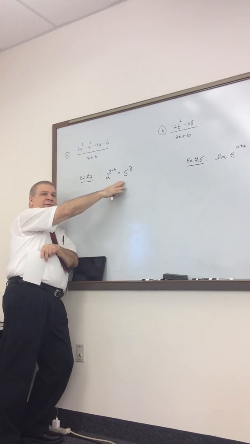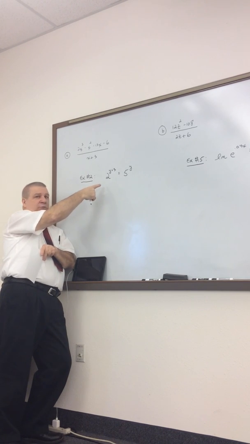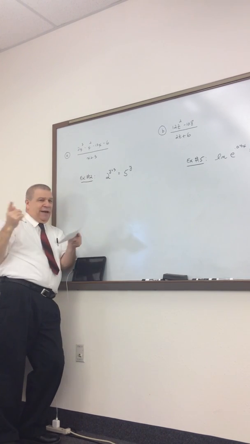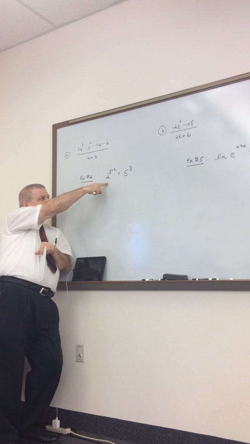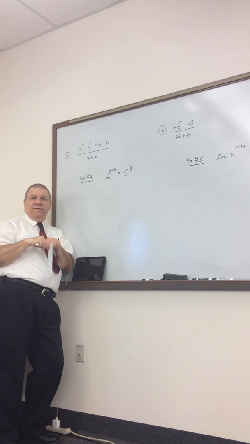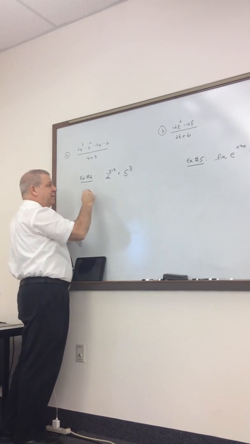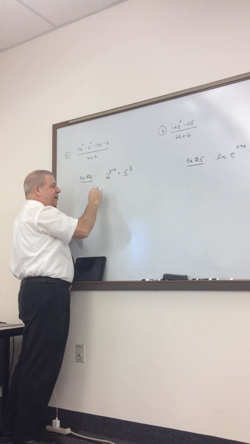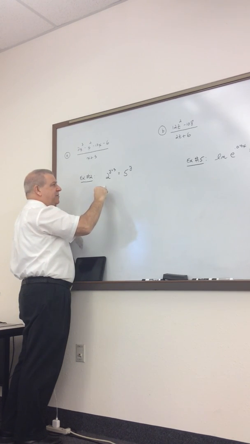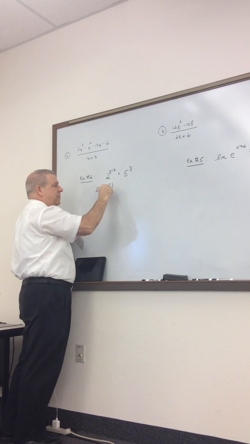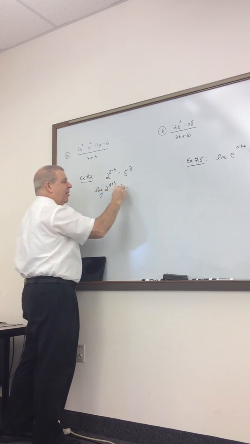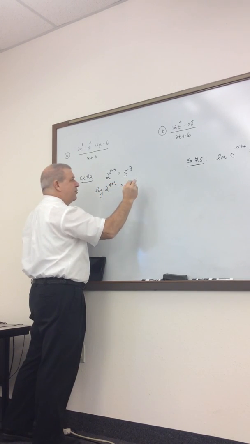You can't get the common base, so what do you do first? Come on, I showed you this yesterday. What's the first thing you do to this? We did example 1 yesterday. Example 2 is very similar. What's the first thing, Rob? Make both logs. The log on both sides. Okay, now fellas, you're writing on the handout. This is example 2.